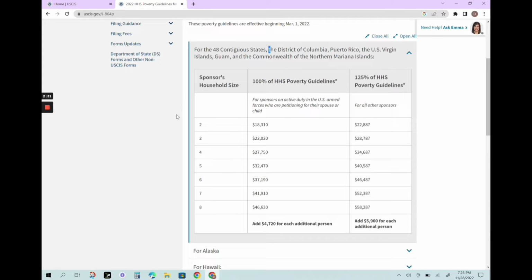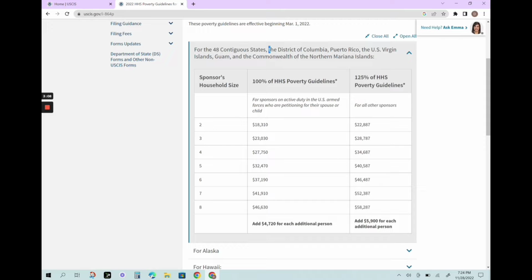This first column is your household size. So how is your household size calculated? If you are married, it's 2 people, right? If you are married and you have minor children, then it may be 3 or 4. If you are married, and so there's 2 people already, and let's say you claim your parents on your taxes, so you have to add your parents, so you'll have a family size of 3. Whatever your household size is, then you would add in the foreign national.